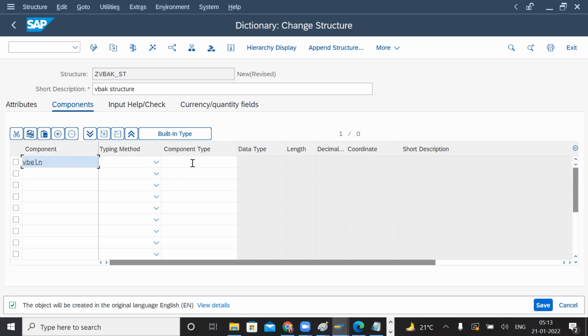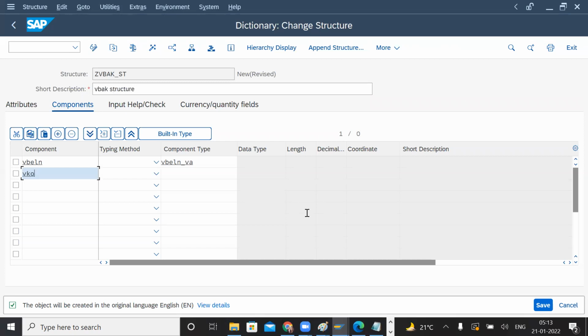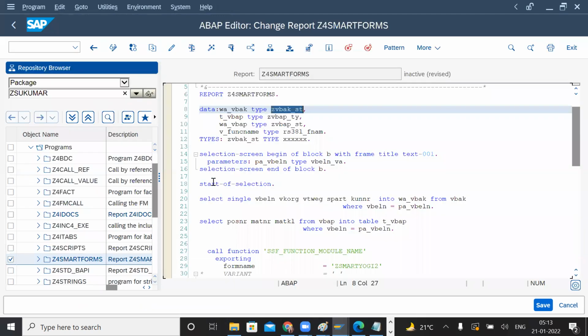VBELN, VBELN underscore VA. So after that VKORG, VTWEG, SPART, KUNNR.